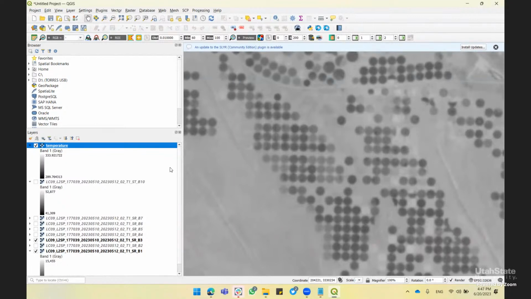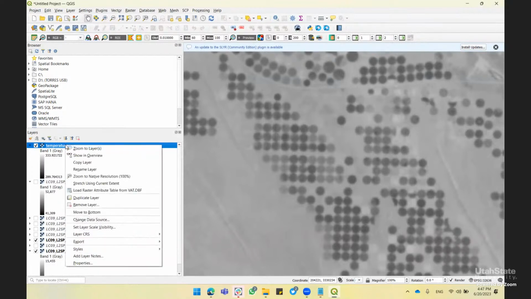Scientists in remote sensing are able to read gray colors because we're looking for patterns, light, dark, right? But not everybody reads on that. We need colors. So click on the temperature layer. It should be blue.